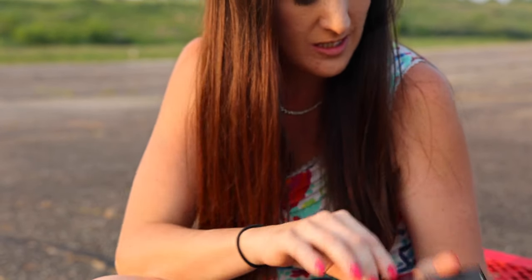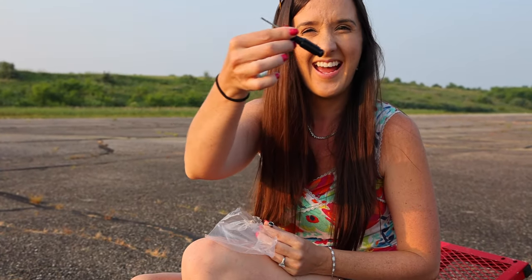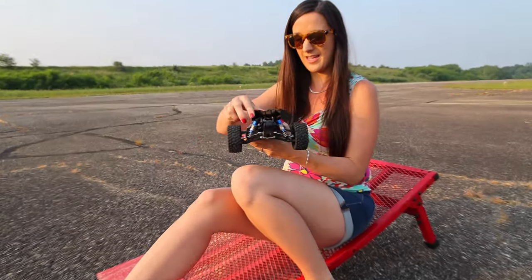It comes with two batteries. This is the battery again. I know Nate already showed it to you. It has a USB charger cable, just one. Comes with two batteries, one cable, an instruction manual, some spare screws, the little tire doohickey, a wrench, and a screwdriver. It's a wrench. Everybody knew what I was talking about. That's a multi-tool, actually. See, wrench, doohickey. Yeah. So let me fix that.